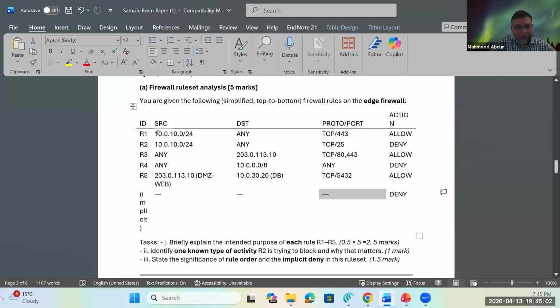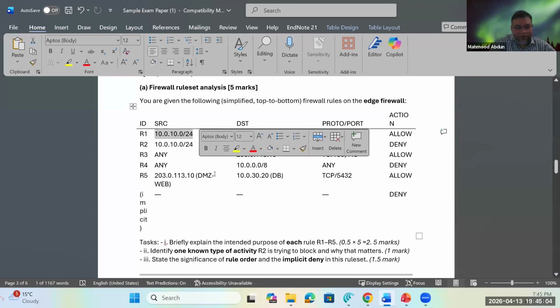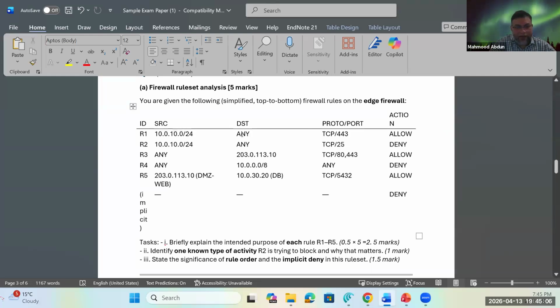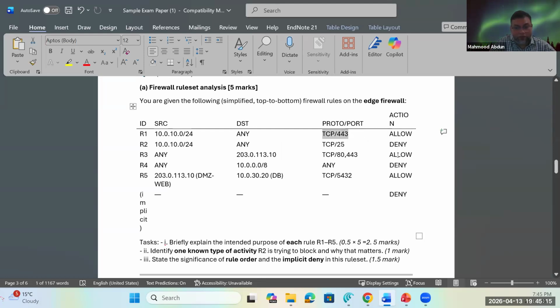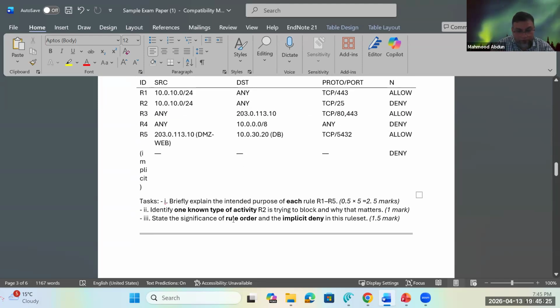So this means that this group of IP addresses can talk to any IP addresses for applications that use this particular TCP/IP port, and this is allowed, right? So this is just a matter of interpreting a firewall rule correctly, and this has been covered. This is also discussed in your LMS and so on.